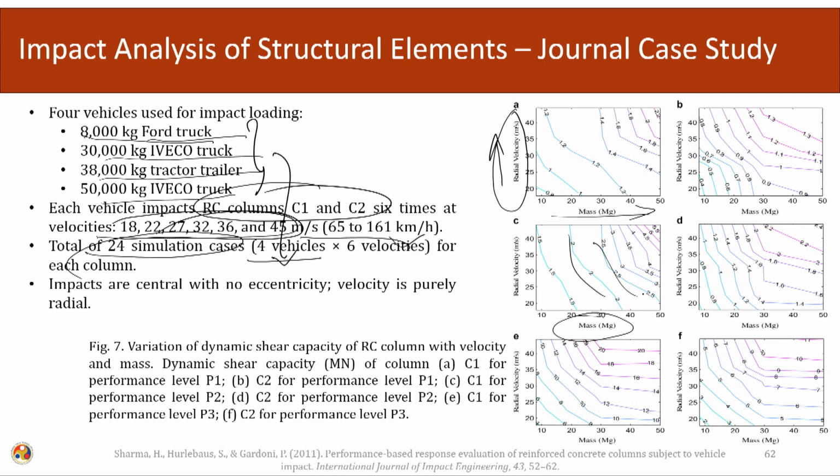these are the contours of the shear capacity. This shows the variation of the shear capacities. It means that, since this is a dynamic event, the dynamic shear capacity becomes a function of the mass and the velocity also. In the static case it will be a function of only the component of the system, but in case of the dynamic part a dynamic magnification factor is also coming up. So, we plotted the dynamic shear capacities of the system.